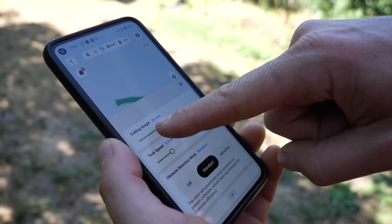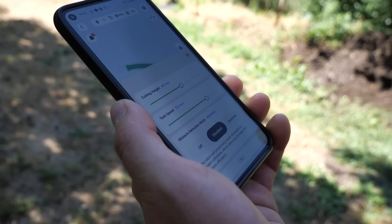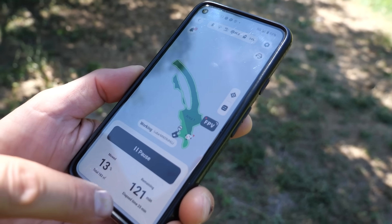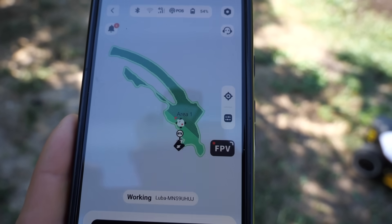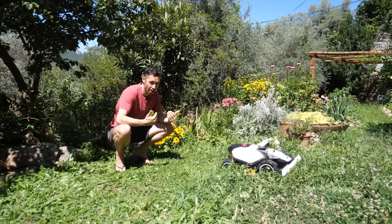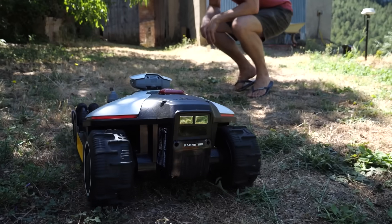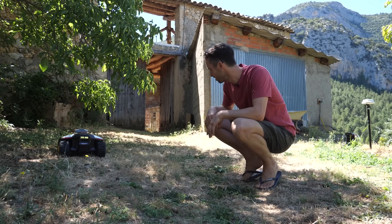After a while I realised you can cut closer to the ground, so I changed it on the app to 35mm, not 55mm. We can see that 13% has been mowed, it's doing it in a stripe pattern, and it has 121 minutes left to go. One thing which is quite interesting about this machine is, as you can hear, it's really quiet — most noisy when it's going over woody weeds, which won't exist anymore because it's going to be cutting every three days. I was a bit sceptical whether it could cope with what I was going to throw at it, but so far it's doing quite good. It might actually work.